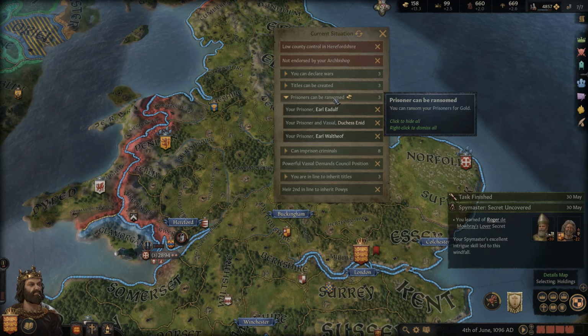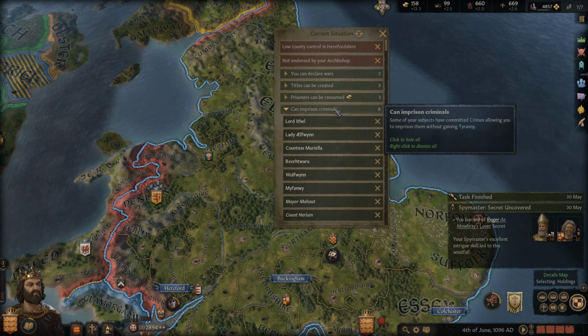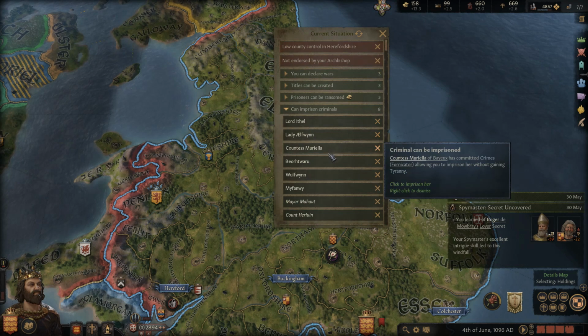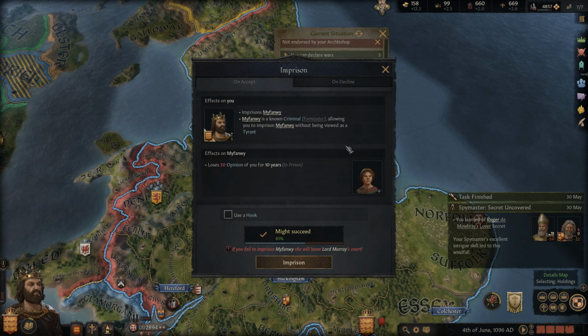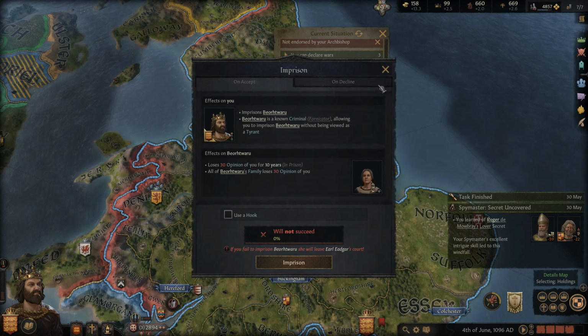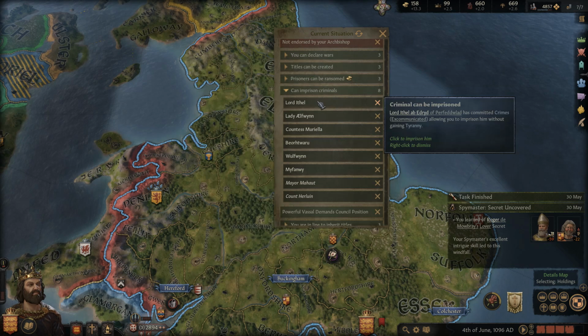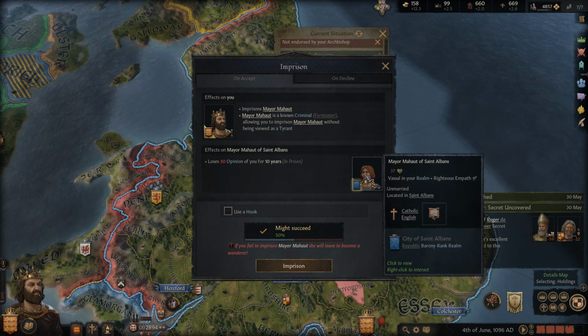Maybe they're getting crazy. So we have these prisoners we can ransom, of course, which we're not going to. That would just cause many issues. We have a lot of characters that we can imprison right now, quite a few of them. Some mayors. We have a very little chance of succeeding against these guys, of course. One advantage of imprisoning somebody is that we could then torture them. The only one I see at 50% as being decent was the mayor here. So we could try and imprison her.